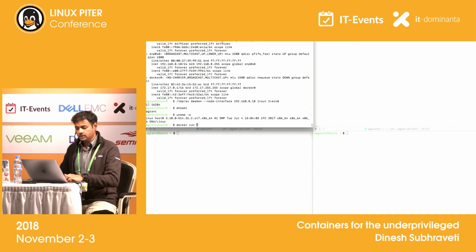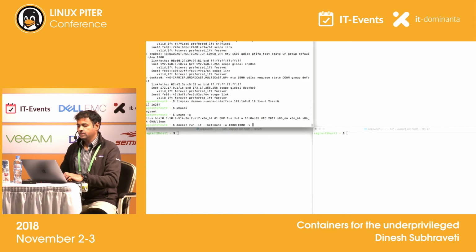I'm going to run that application as a container to show that I can plumb network into this container without privilege. The first thing that I would do is net equals none, which means there's a network namespace, but it has no devices in it. I'm going to just make it a regular user.